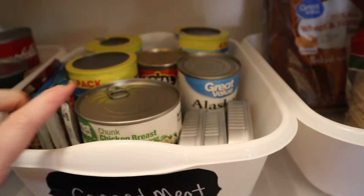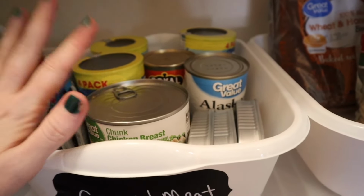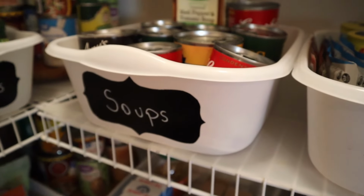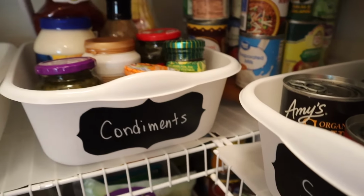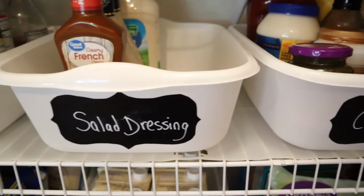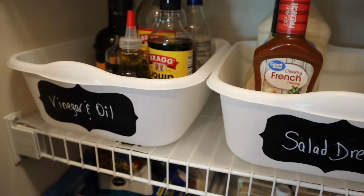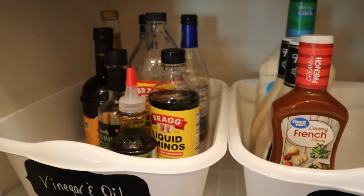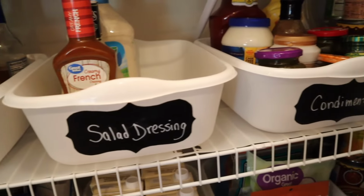So then over here, I have bread and tortillas, and then canned meat. I just put all my tuna, chicken, and salmon in this bin. I have a lot of it, so I decided to make a bin just for this. And then in this one, I have soups. And then over here, I have condiments and salad dressing and vinegar and oil. I separated all this. I used to have two bins of condiments and it was just crazy. So this keeps it a lot more organized.